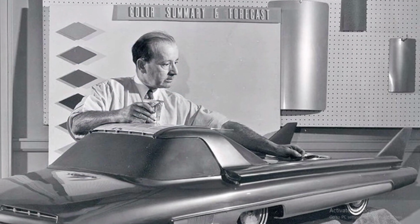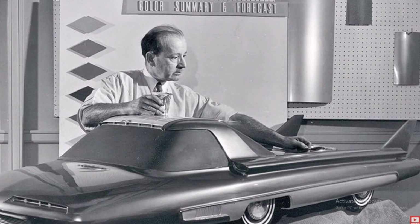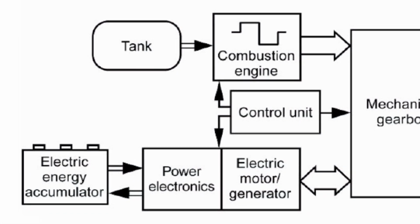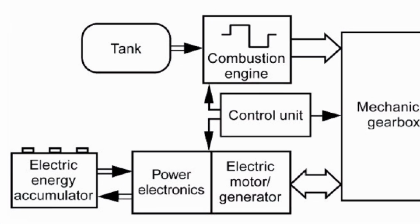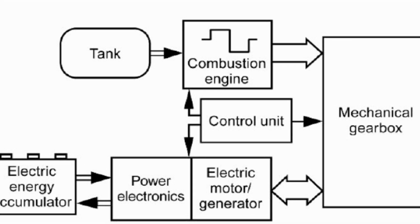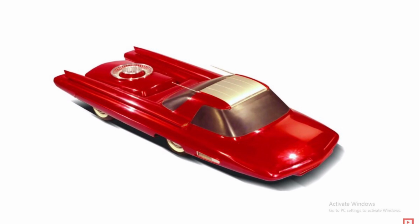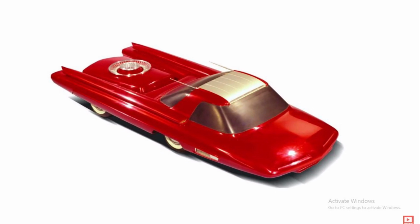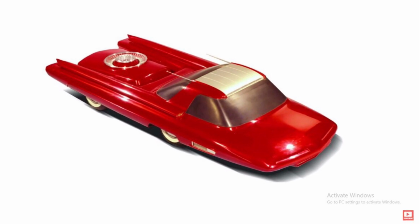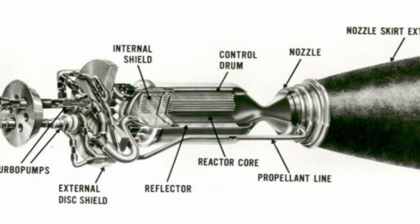In 1958, Ford unveiled a uranium-powered concept car with the name Ford Nucleon, which has a scaled-down nuclear reactor at its back that heats stored water into a high-pressure steam to drive two turbines, one to power the wheels and the other to drive an electric generator. And this car had a speculated range of 5,000 miles. The passenger compartment was situated over the front wheels, allowing the bulk of the reactor and the heavy shielding to be more centrally placed. Nuclear energy enticed the attention of space science.